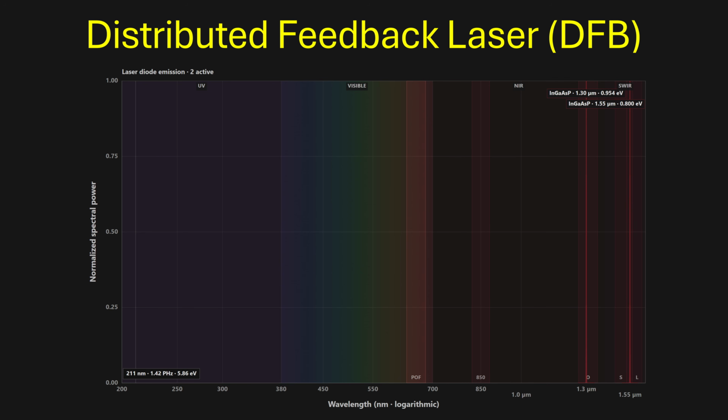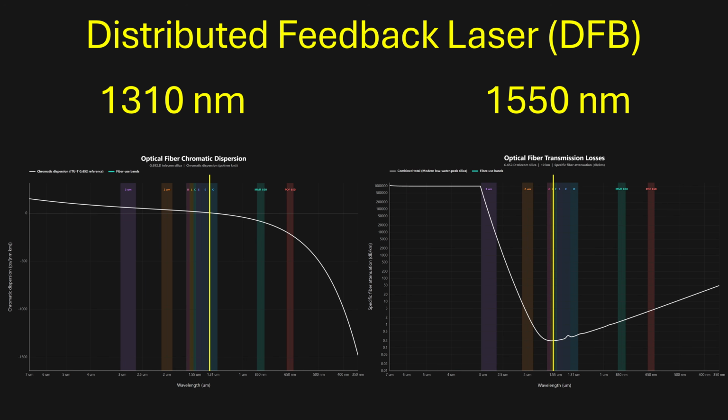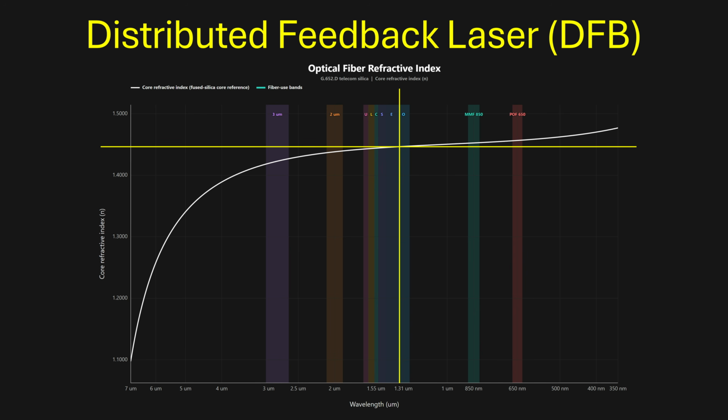The quantum well semiconductor in DFBs is often indium gallium arsenide phosphide, and this alloy can be tuned for 1310 or 1550 nanometers or something in between. The trade-off in these wavelengths is that 1550 is the absolute lowest attenuation in glass fiber, while 1310 is the lowest chromatic dispersion. 1310 nanometers is an inflection point in the refractive index, so all the wavelengths near 1310 have very low chromatic dispersion. At 850 or 1550, where the gradient is steeper, slightly different wavelengths will disperse over long distances and distort the signal.